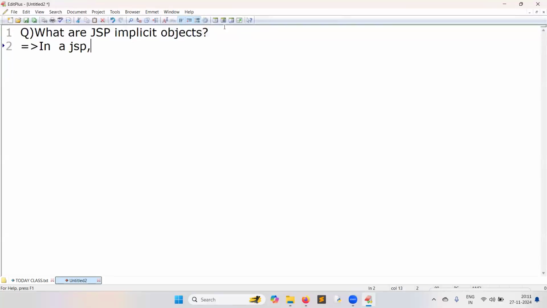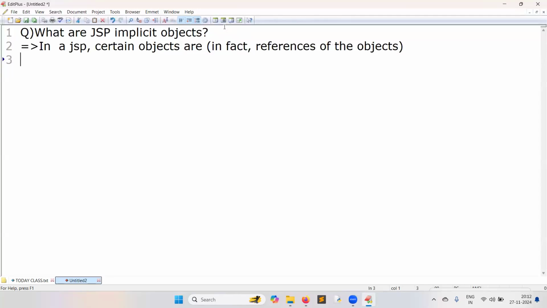In a JSP, certain objects are, in fact, references of the objects are available implicitly, automatically they are available.